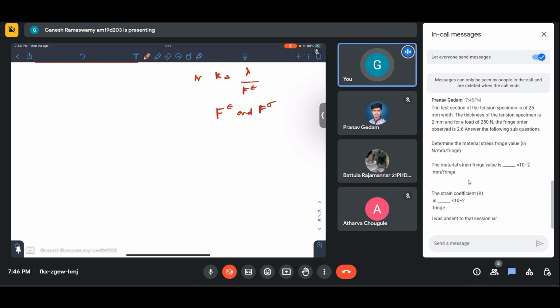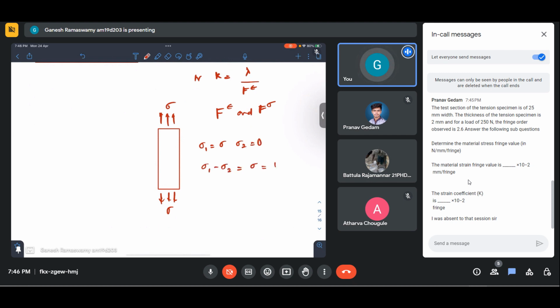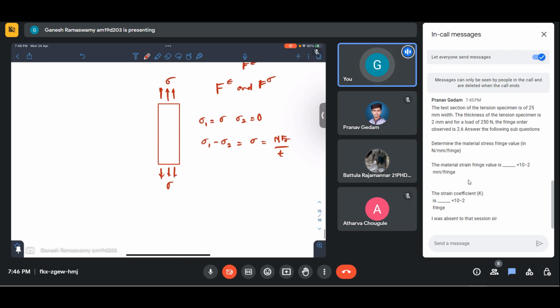I'll just briefly explain it to you. For a case of uniaxial tension, you have a specimen, you pull it with sigma. So in this case, sigma 1 equal to sigma, sigma 2 equal to 0. So sigma 1 minus sigma 2 is nothing but our sigma. It is n F sigma by t, right? So the fringe order observed is 2.6.